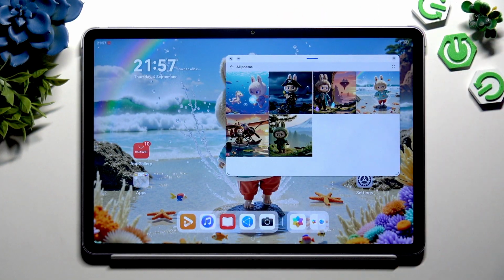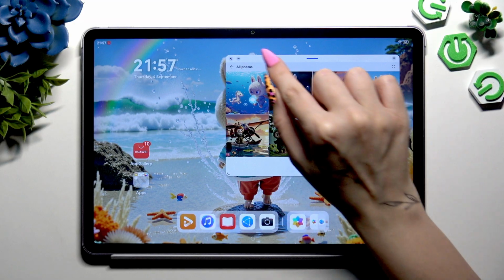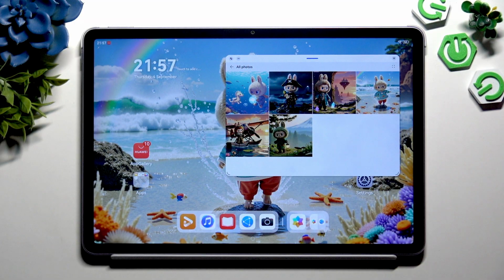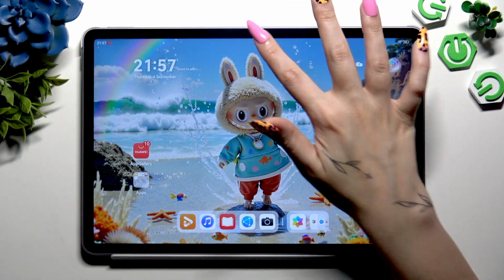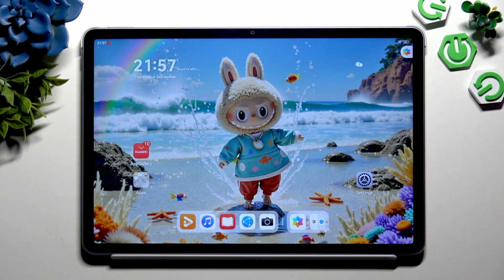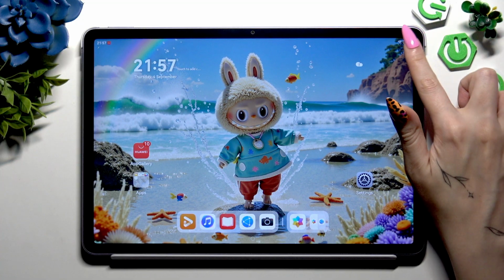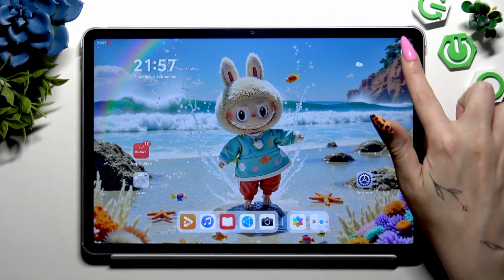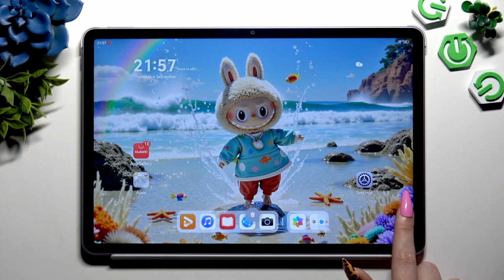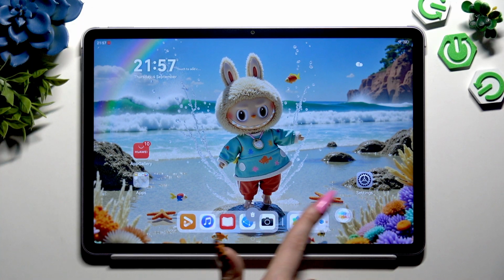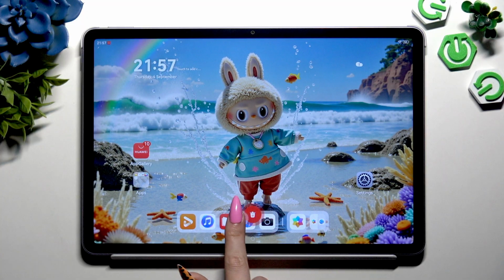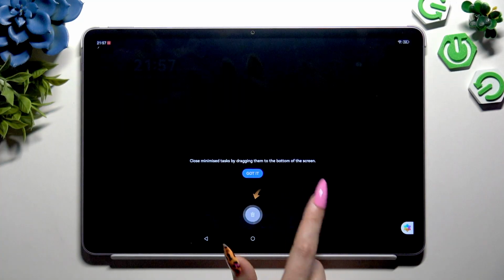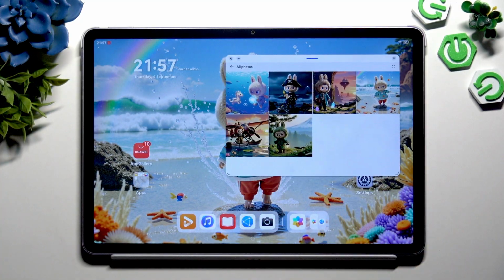And my favorite, to minimize it, click on this line, also at the top left corner. To turn it into this cute tiny bubble, you can hold this bubble and move it if you want to, and even close your window by dragging the bubble to the bin section. To access your window again, just click on the bubble.